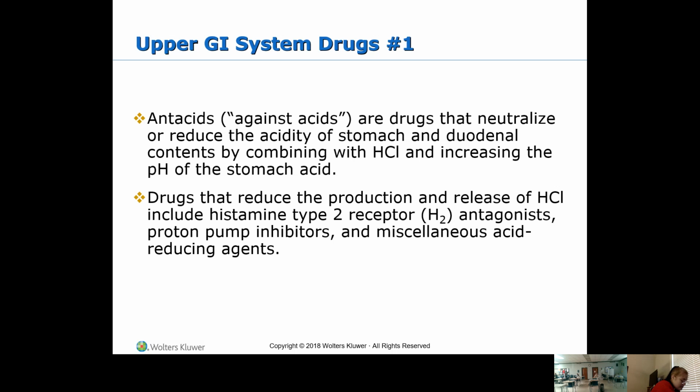So a GI stimulant is going to stimulate that process to get the process rolling. Sometimes it is given for constipation because that constipation is related to the fact that their food is not moving down that system. Sometimes it's given for nausea because sometimes your patients are nauseated because that food is not going anywhere that it needs to go. But the whole goal of a stimulant is to get those gastric juices flowing and move that absorption along.